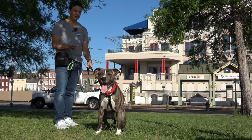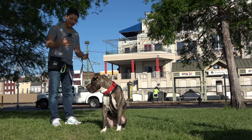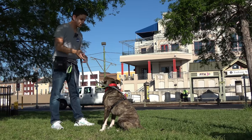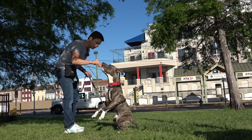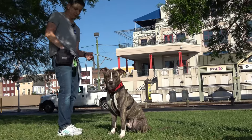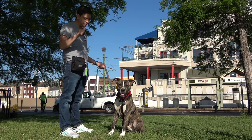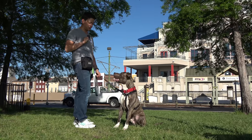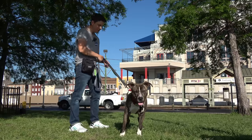I want to continue to teach George new things, not just because they're entertaining for you guys, but because dogs really find that gratifying when they start to learn new things — it really improves their communication and fatigues them mentally and physically in a good way. I would love to teach him how to stand up on his hind legs and balance, much like sit pretty. When we first started teaching him that we lured him like this, and you can see he's getting it. But let's see if we can take that to the next level now. I'll be prepared to abandon this if needed, as it's a little controversial teaching a dog something new in a brand new environment.